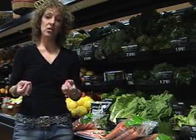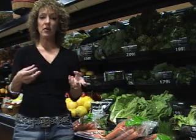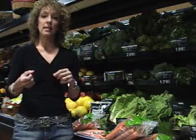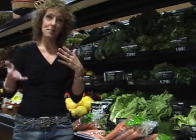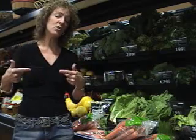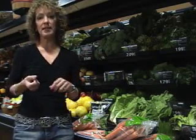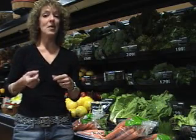Now, there will be some occasions if you find that your produce is spoiling too quickly, or that your schedule is such that you're not real good at keeping the produce right there in the house. Some of the frozen items can, the way that they're prepared, as long as they're without the sodium and without the sugar, there is going to be some nutrition in there, but not quite to the extent of what we would have in the whole foods. But any vegetable is better than no vegetable.